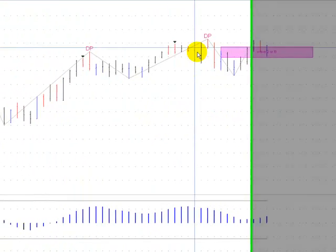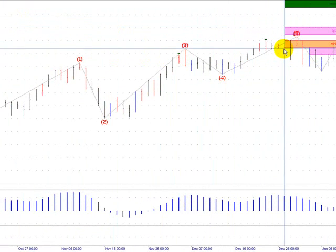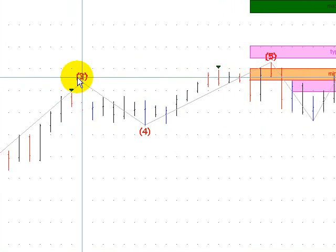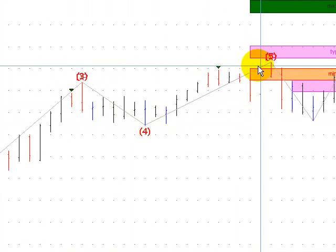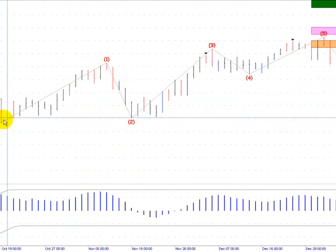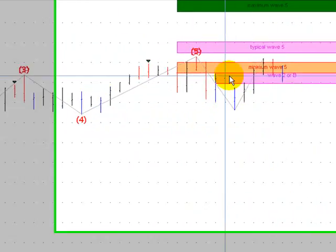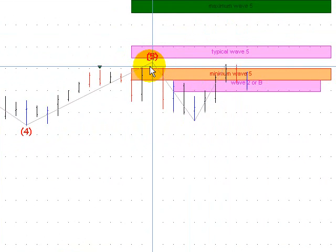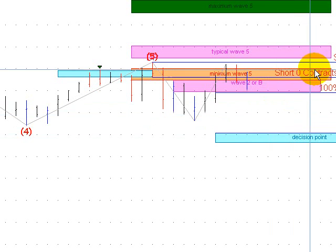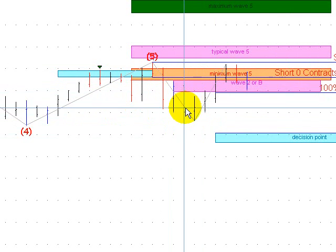Oil, this DP again was at the wave 5 up, so it was a better area to get short than the DP that was at the wave 3 up, because you're only expecting the short correction. But this 5-wave pattern was not really off a significant low or anything like that, so it wasn't a real strong pattern there. And this one had almost a 4-to-1. Now that hasn't stopped out yet, but it did hit that 100% initial risk line.